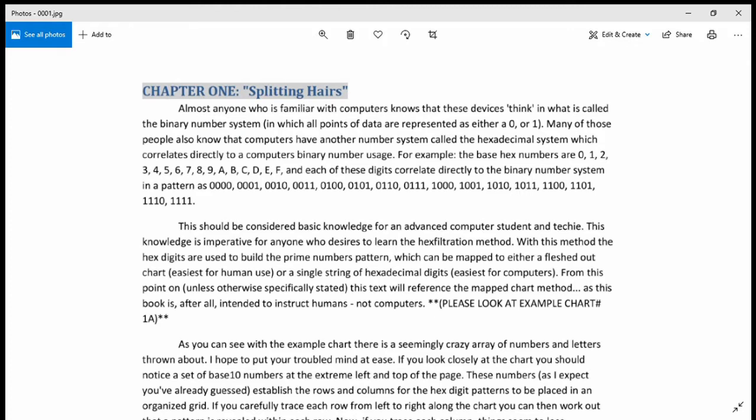This should be considered basic knowledge for an advanced computer student and techie.